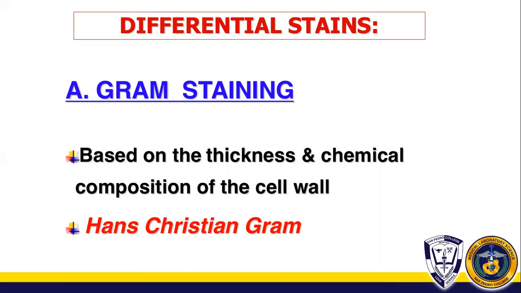It was discussed previously in lecture 1 how the thickness and the chemical composition would determine the gram staining reaction. As previously mentioned as well, this staining method was developed by a Danish bacteriologist, Hans Christian Gram, who devised a test to identify whether or not a bacteria had a peptidoglycan wall. In his test, a dye was introduced to the bacteria.